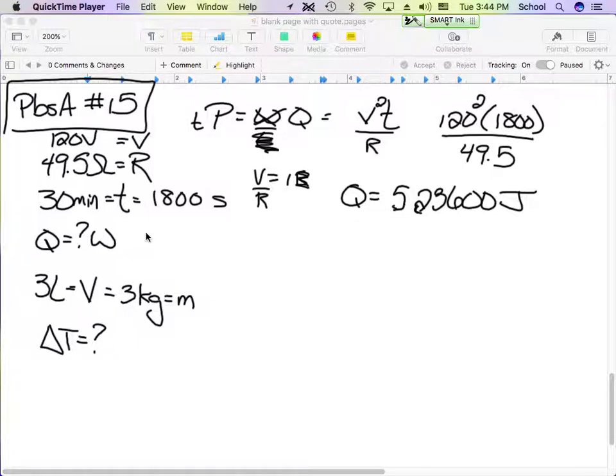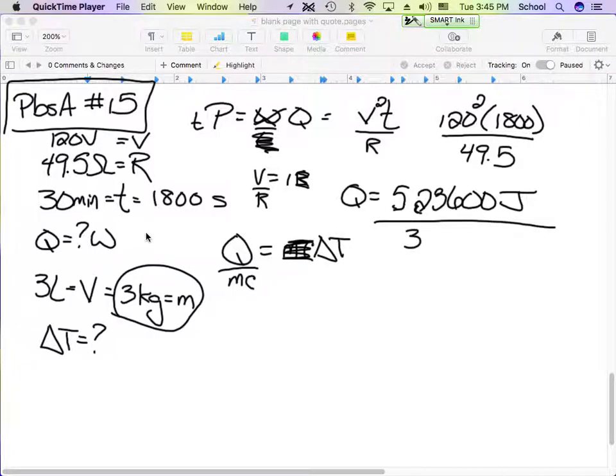What you didn't have is the second part, delta T, and you're saying, how do I find delta T if I have Q? And ideally you remembered from last year that you say, oh yeah, Q is equal to MC delta T. So I already know the Q. And to find the delta T, I just need to divide by MC. So then I say to myself, well, hey, I know my M was 3. So I'm going to divide that by 3. I also need to divide it by the C of water.